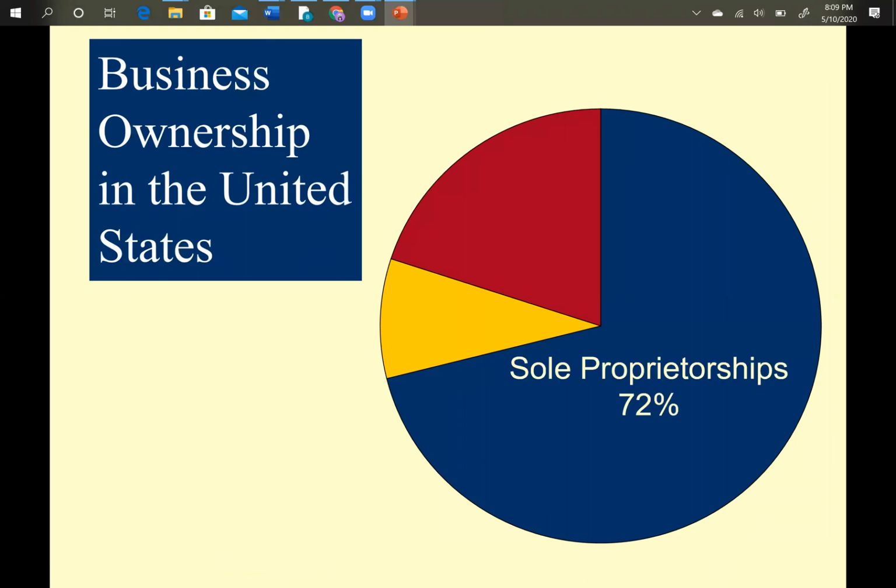But first, I want to break down just a little bit the three that we talked about: sole proprietorship, kind of an individual ownership; a partnership, just like it sounds, there's a partner usually involved, two or more, maybe a small family; and then the incorporation, the corporations. So breaking down business ownership in the United States, you can see we have a lot of sole proprietorships, individuals, roughly 72% making up the business ownership in the US, 20% corporations, and about 8% partnerships.